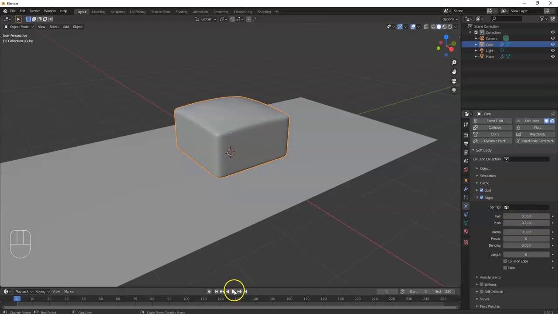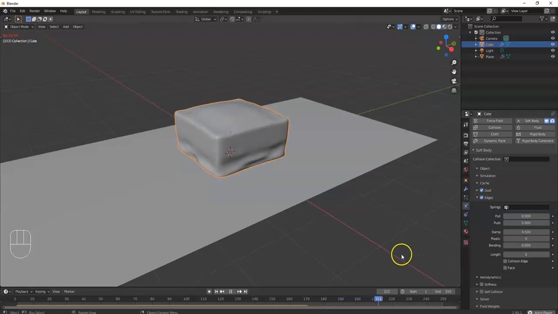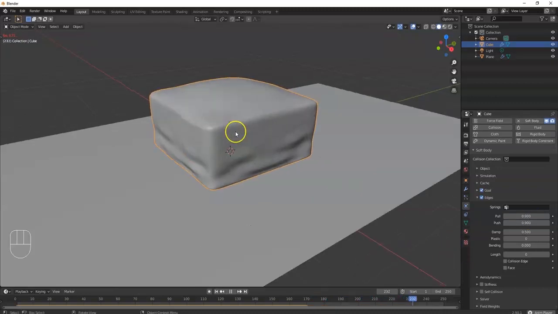All right, so push. Let me just hit the play button for now. There you go. See what's going on right there. Looks very jiggly. So push is how far away it pushes it out. The strings push out, and the pull is how far they pull them in. The strength values for those, I'm going to make them 0.9. You don't want to go up too high because then it's going to become too stiff, but just a little bit of jiggle there, a little bit of stiffness. Cool. Kind of reminds me of a waterbed.